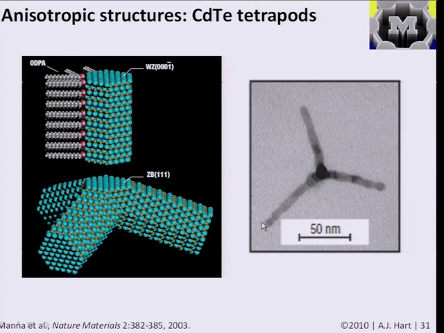Another kind of more extended topic that we won't get to talk about in detail is, for example, how anisotropic structures are created. And one example that's been done a few years ago is synthesis of these cadmium telluride, so a semiconductor like we might be able to see in a quantum dot, tetrapods. And so what they mean by a tetrapod is a crystal, a nanoparticle that has these 4 branches. So it kind of looks like, if you play jacks, like throwing jacks on the ground.